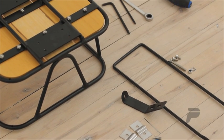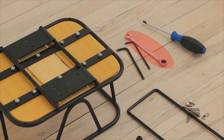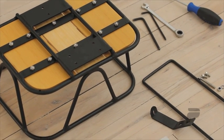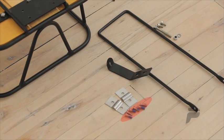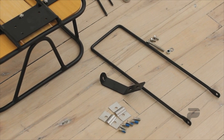The tools we'll need to install your basket are a 4 and 5 millimeter Allen wrench, a 10 millimeter open end wrench, and a Phillips screwdriver. Inside your basket, you should find the basket strut, the front mounting bracket, the strut mounting plates, and 6 Phillips head screws. The Phillips head screws mount all of the hardware to the basket. You'll then have 3 Allen screws, 1 long and 2 short, along with a locking nut and a washer.